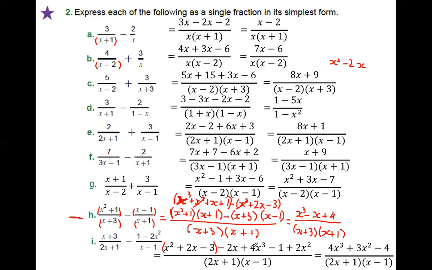You've got a 4x cubed on its own. Then you've got 2x squared plus x squared, that's 3x squared. Then you've got 2x minus 2x, they cancel each other. You can see that straight away, these two go. And then minus 3 minus 1, which is just minus 4. So it looked horrendous before you started, but the only bit here you needed to watch is 2x plus 1 times 1 minus 2x squared. At the bottom, I simplified it out, I opened up the brackets.